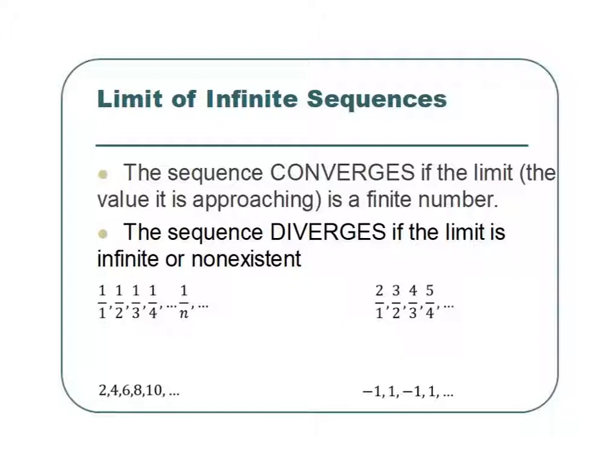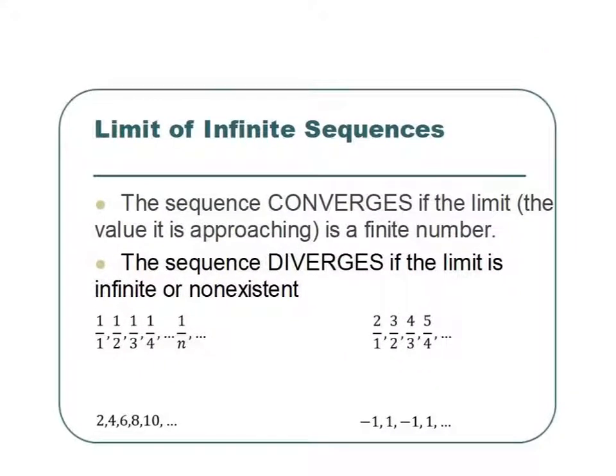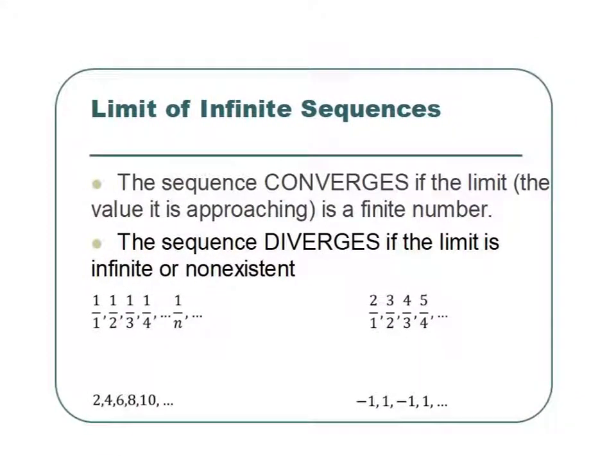All right, so looking at this first, we're just going to look at a couple of these and decide if they are converging or diverging. On this first one, you have 1/1. Okay, 1 over 2, 1 over 3, 1 over 4. That's getting smaller and smaller, and will continue to get smaller and smaller, and it's going to be approaching, as it gets smaller and smaller, 0. So if it approaches a finite number, like 0, then I'm going to say that this one converges.